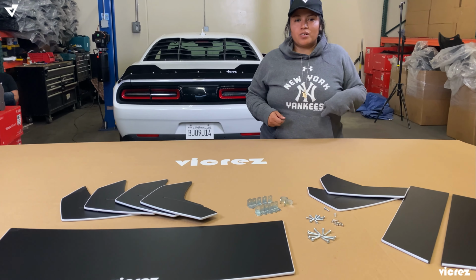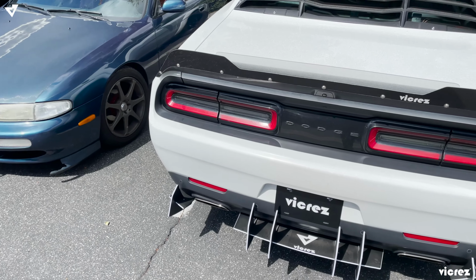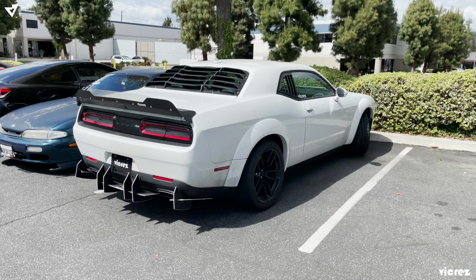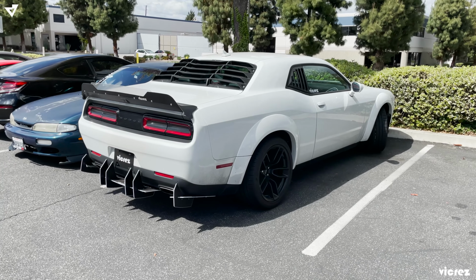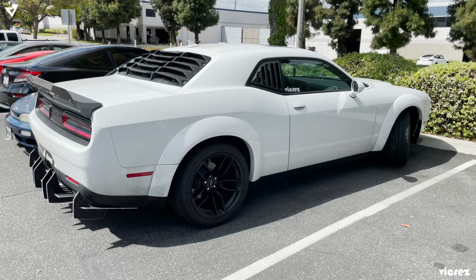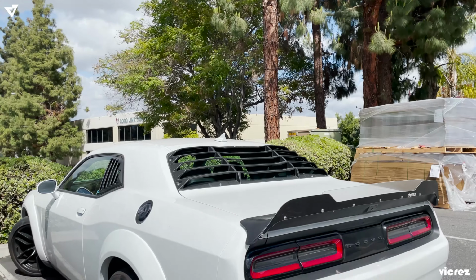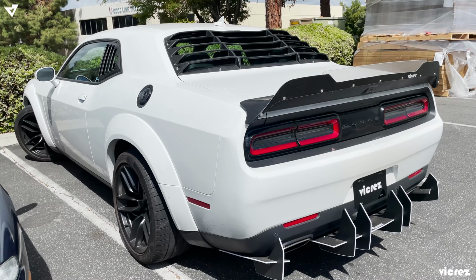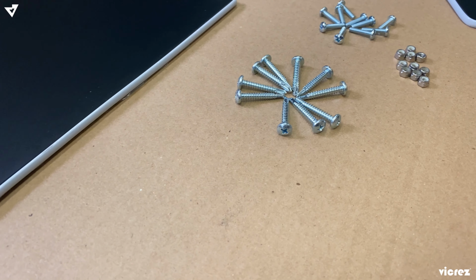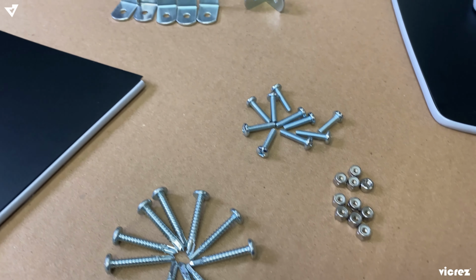Hey guys, so today we're gonna go ahead and install VZ102171 on a 2020 Challenger SXT. The finish on the diffuser is super matte black with white trim. So the diffuser does come with self-tapping screws, bolts and nuts, and L brackets.